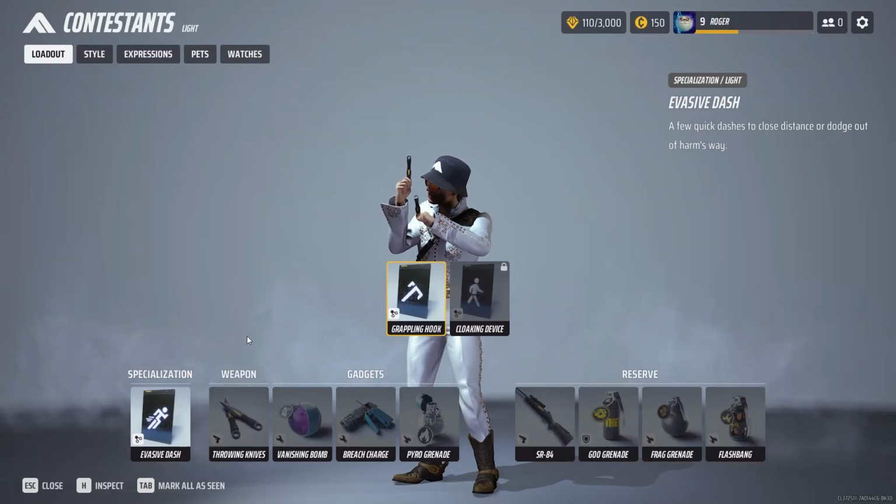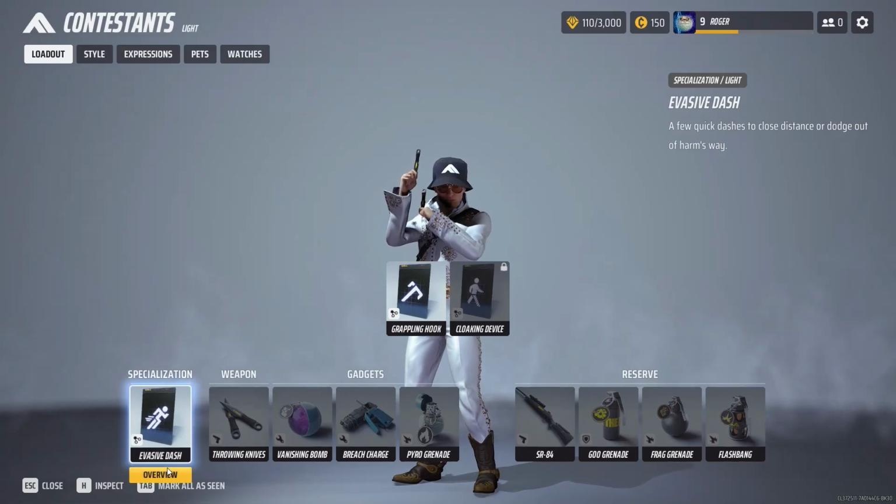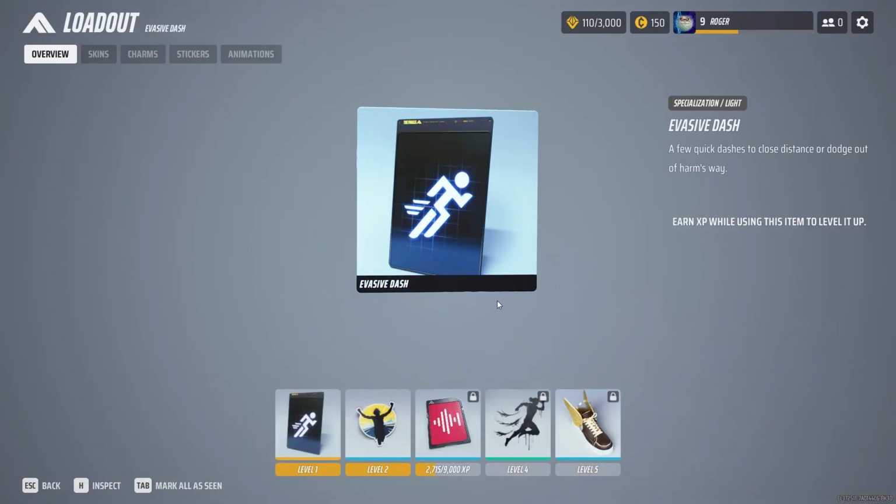Now, as for the rest of the build, I was actually trying some new stuff, such as the evasive dash here. I really have been liking the grappling hook. I haven't tried cloaking device yet, but for this build, I wanted to try evasive dash, and I like it a lot. The best thing about this is that you can use it to cross basically any gap on the map, go between roofs, you can fly in through windows on it, a lot of good stuff like that.